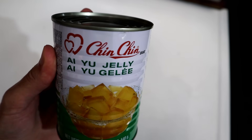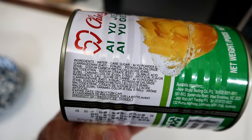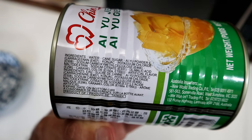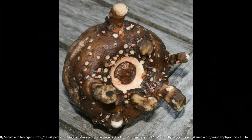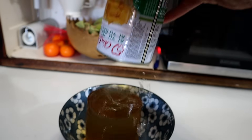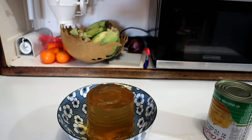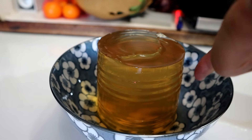I did find this though - at Asian supermarkets, this is pretty easy to find. It is IU jelly in a can. However, looking at the ingredients, I don't think there's any actual IU jelly in here. It says IU powder as an ingredient, but then in parentheses it says carrageenan, which is a gum, and then konjac, which is a root used to make a jelly, and then potassium chloride, sodium, maltodextrin, sodium citrate - everything after that is just preservatives. IU jelly in a can doesn't actually have IU jelly in it, even though it says so. The actual ingredients of that IU jelly powder are not IU jelly. If you want to do this legit, you've got to get those seeds.